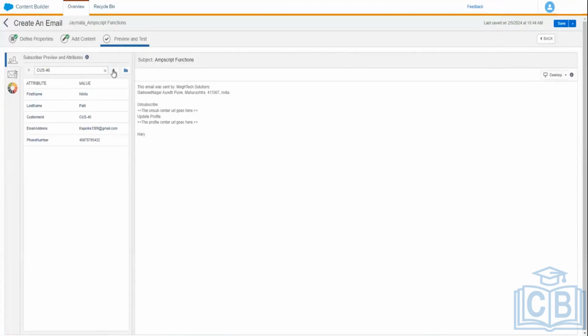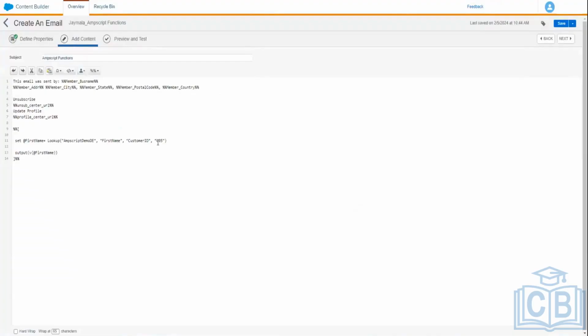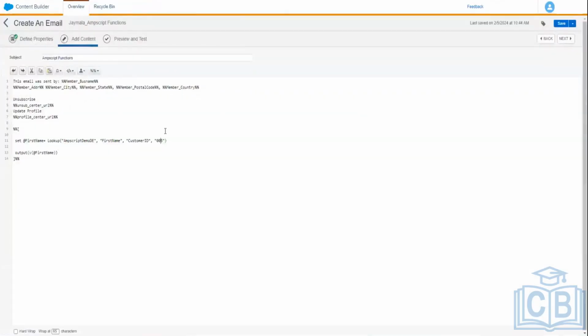No, it is pretty. It will not change because you are making hard code in your code. Yes, I choose only a customer. ID is auto-fired. But if you change the customer ID, then it will. Is this line clear? Line number 11 is clear to you.